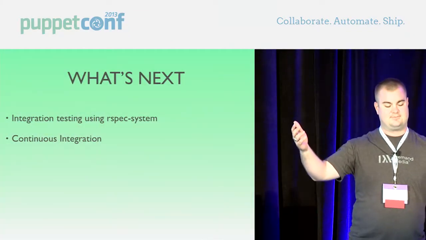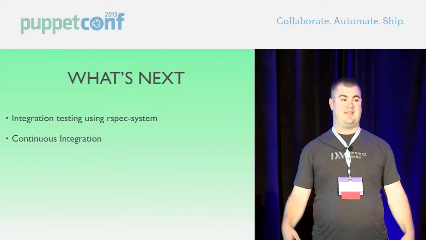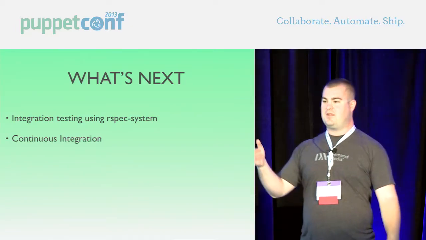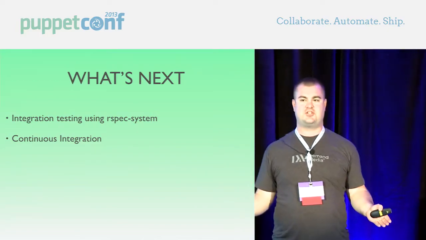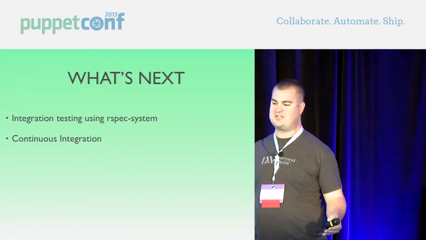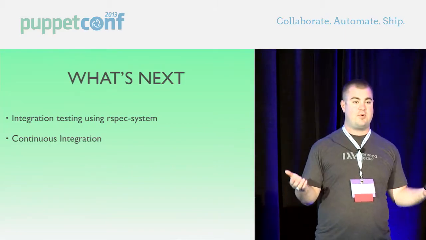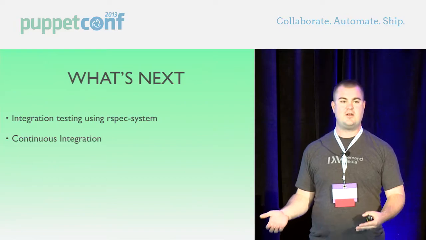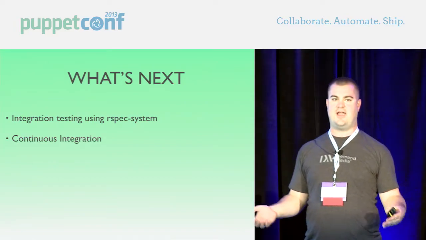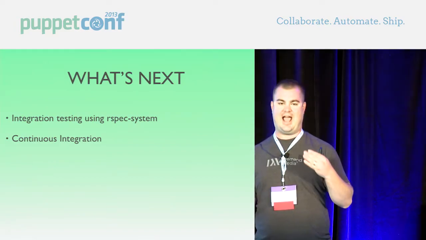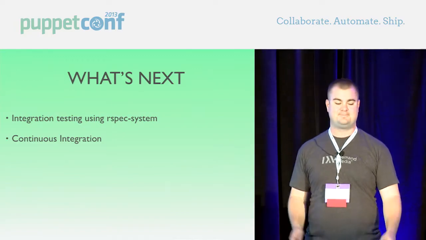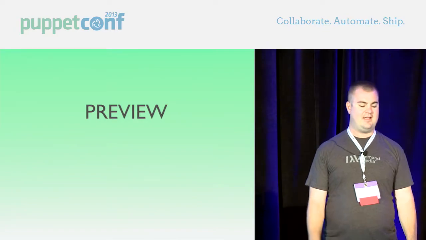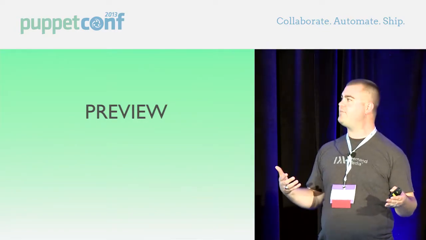So what's next? Integration testing. That's what we really wanted to begin with, right? We want to actually see if, and I'm going to use a Chef term because I think it makes sense, we want to know if our Puppet catalog converges. We want to know when we ran Puppet apply, did the system converge? Did it actually output what we expected? So let's take a little preview. And once again, these are just simple examples of this.